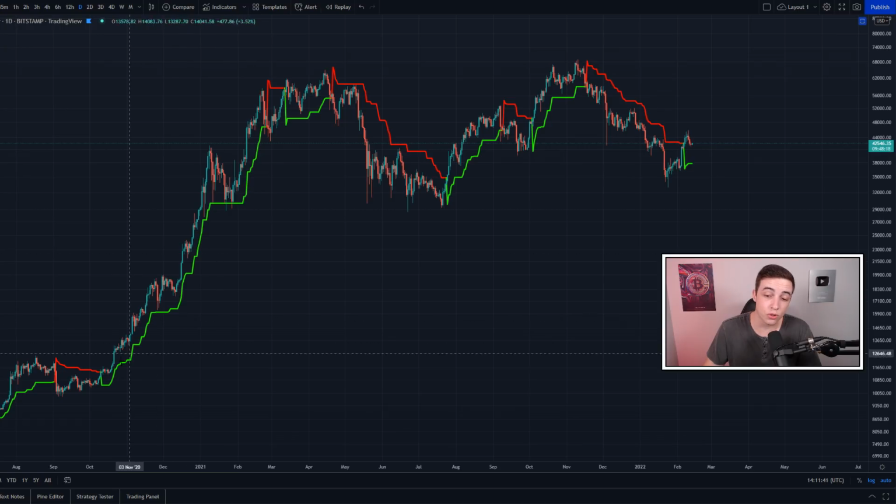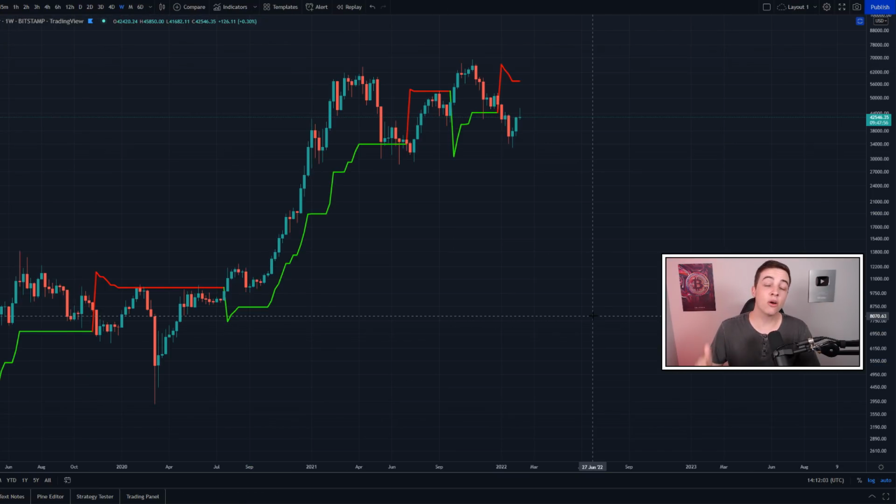But the same was also said on the daily time frame. But here on the weekly time frame, according to this indicator, you would have sold Bitcoin right at the bottom during July 2021 and bought back in during the beginning of the October pump. So you would have seen a short-term gain, and then according to this indicator, you would have sold that Bitcoin again at the end of 2021 at a slight loss.